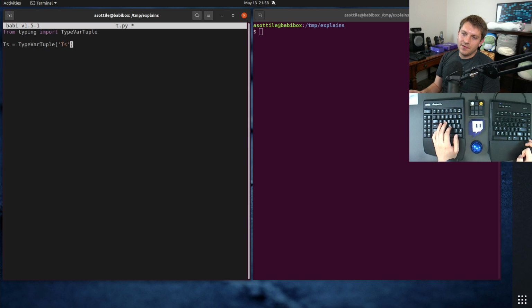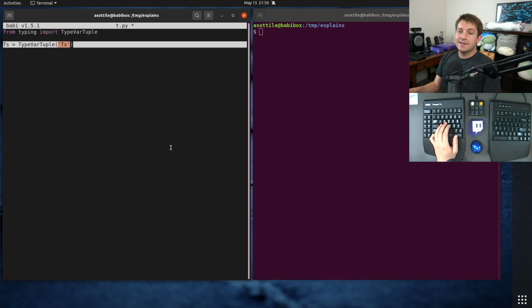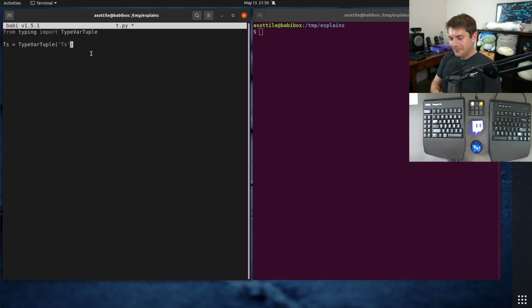The PEP mentioned that those may be added in the future, but they didn't want to spec it out just yet. They wanted to see how it gets used in the wild before they spend the effort to specify and make that an actual thing. And what this represents is a sequence of types, anywhere from zero types to an infinite number of types, and it will be substituted inside signatures.